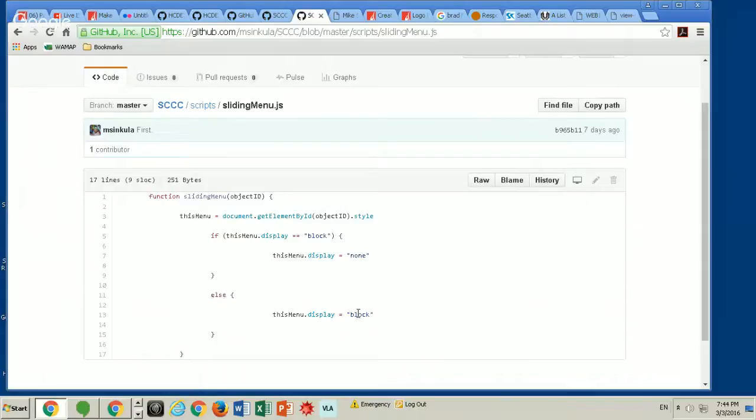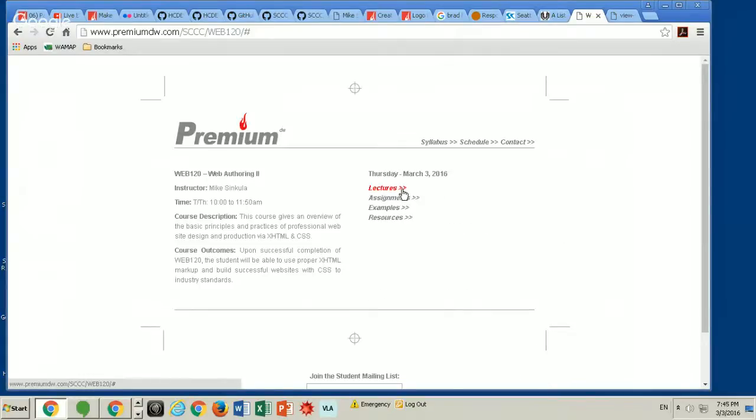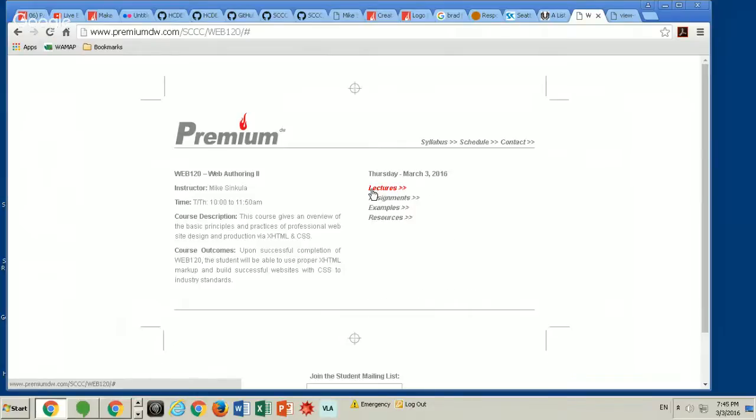Else, set it to display block. If it's open, display block, set it to display closed, or none. So on and so forth.